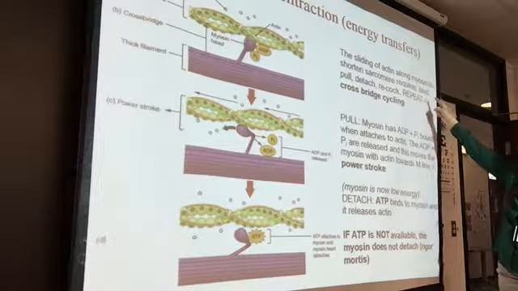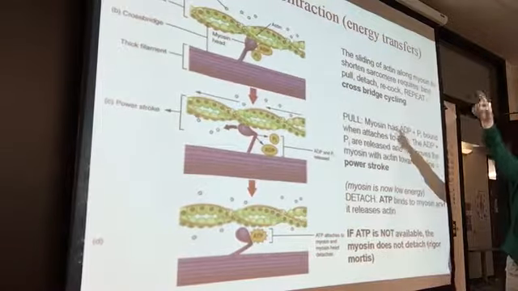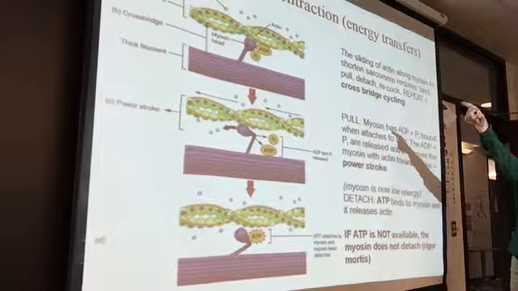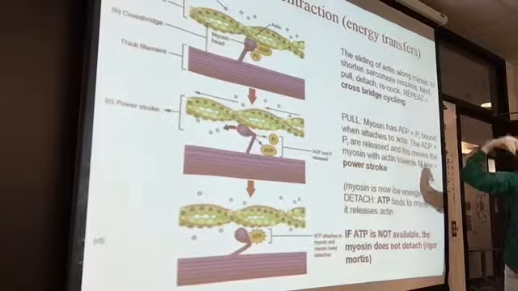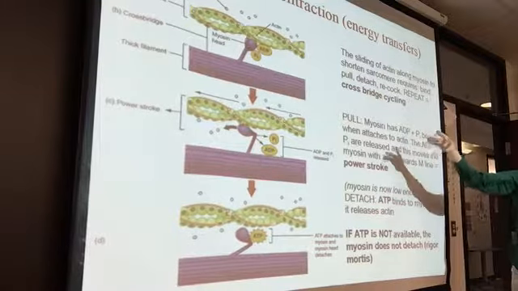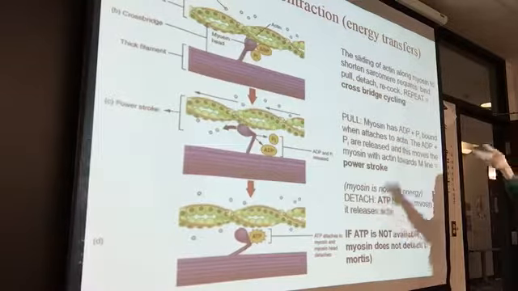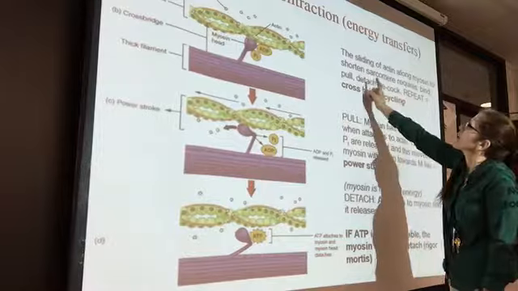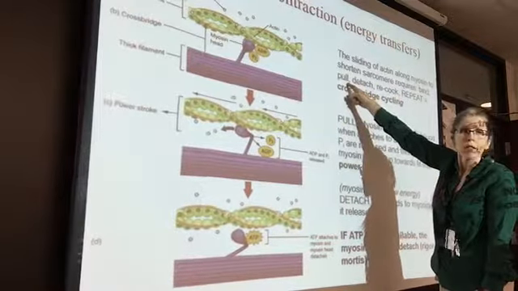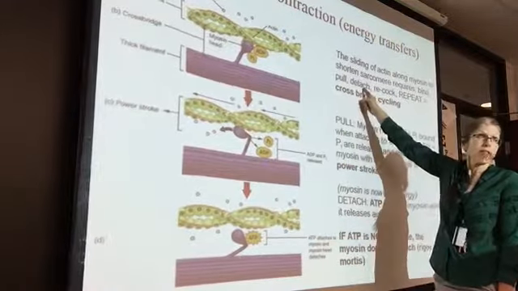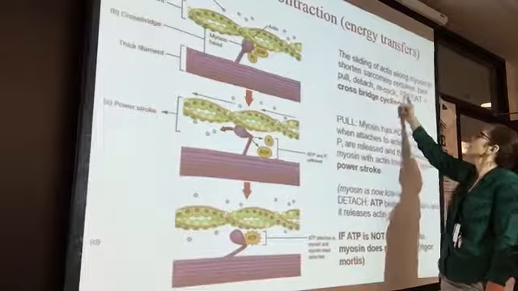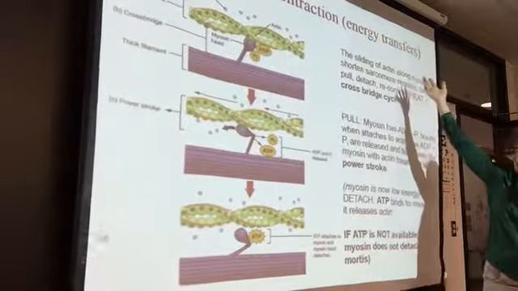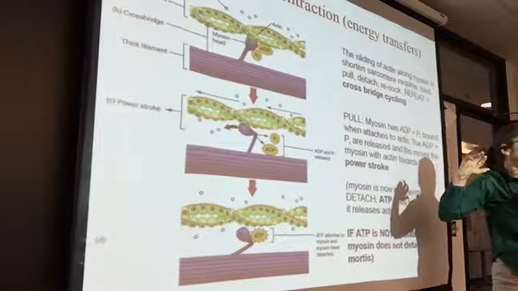Here's what I need: I've got to bind. We already figured out how we got that binding, by moving tropomyosin, which happened because troponin binds calcium, and calcium was released. You work backwards if you need to. But it's then going to pull. It's going to come off. This is myosin. It's going to reposition, and it's going to attach and pull and come off and reposition.